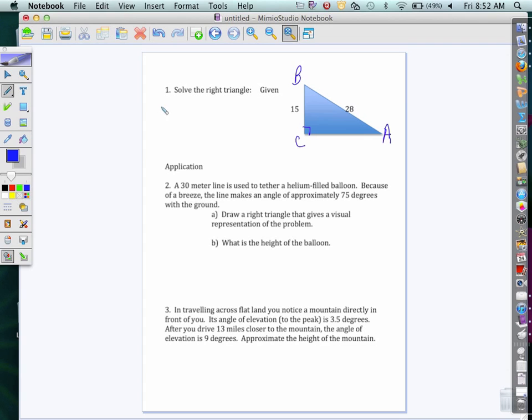Let's find angle A. The side opposite is 15, hypotenuse is 28, so the sine of angle A is equal to 15/28. In order for us to find that, we do inverse sine of 15/28. And we're able to use your calculator, making sure that you're in degree mode. And when you calculate that, you'll get the angle to be 32.4 degrees. All right, so there's your first measure. That's angle A right here.